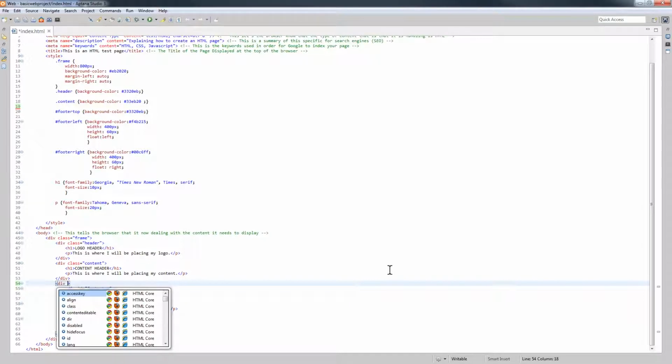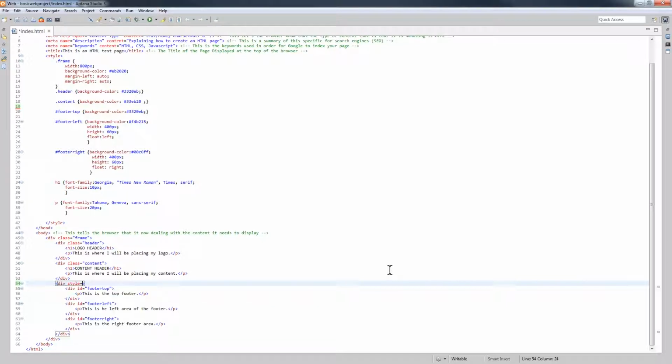We say div, we give it a space, and we type style equals, and we're going to put on some double quotes, and within those double quotes we will add our styles. As previously, I made the footer, I'm just looking for that piece of code, I gave it a background color of originally black.